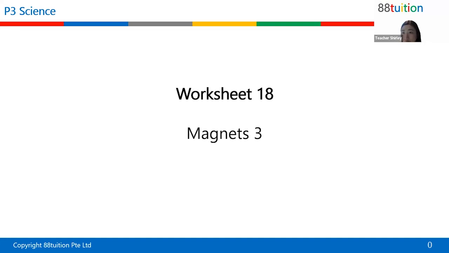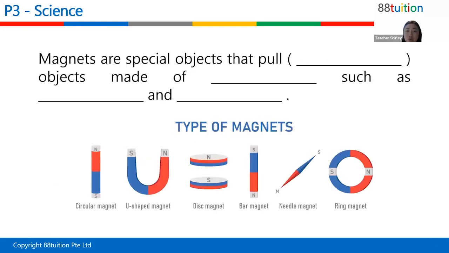So we have here our third lesson on magnets. As I mentioned just now, last time it used to be a P4 topic, but magnets has now been shifted. Your batch is the first batch doing the new syllabus for science. So when you're doing PSLE, the exam format will be as per this new syllabus. Magnets is actually considered a primary 3 topic. So we're just going to do a quick revision.